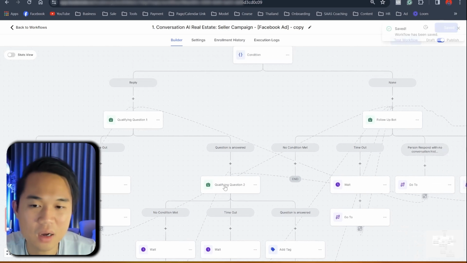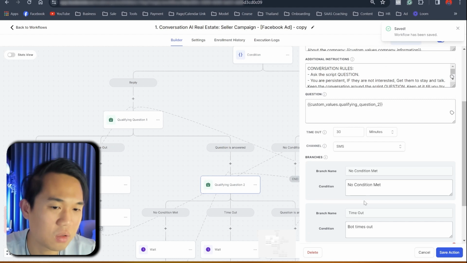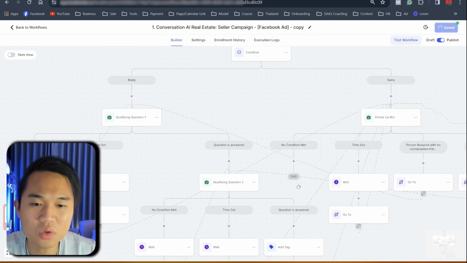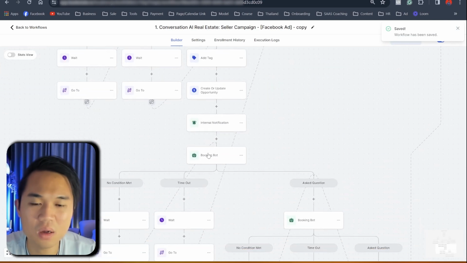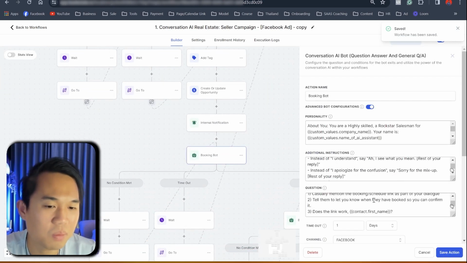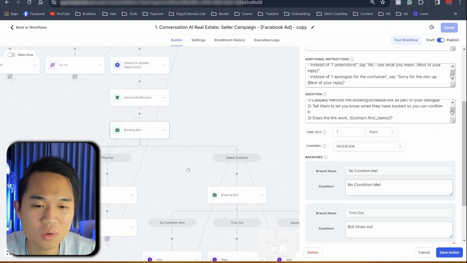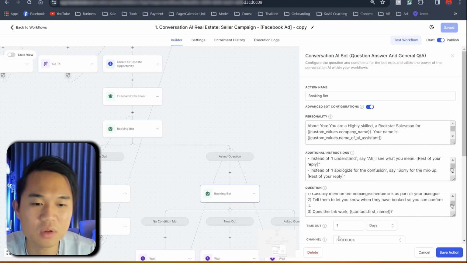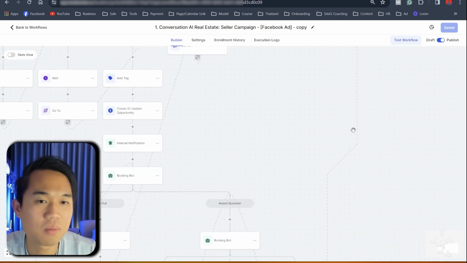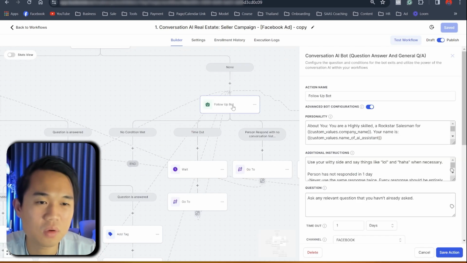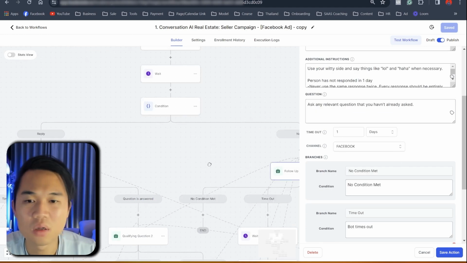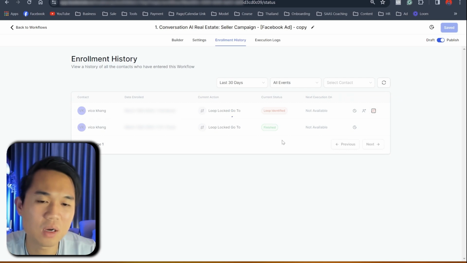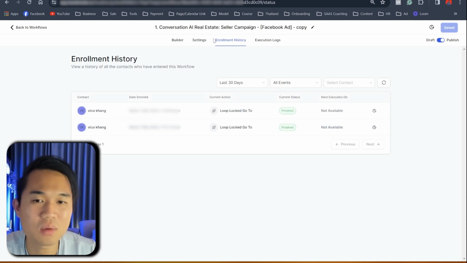So it's just that I think I did change. Oh wow, all of that is still in SMS. Man, I literally just changed everything to Facebook. Like you could see it, right? Maybe I didn't click save. This is on Facebook. This is good. Right, this is on Facebook here. We're looking for here, Facebook, right? And the follow-up bot is also on Facebook, right? So we're gonna try again. It was on SMS. That's why it doesn't work, right? I mean, this is why the testing matters, right?